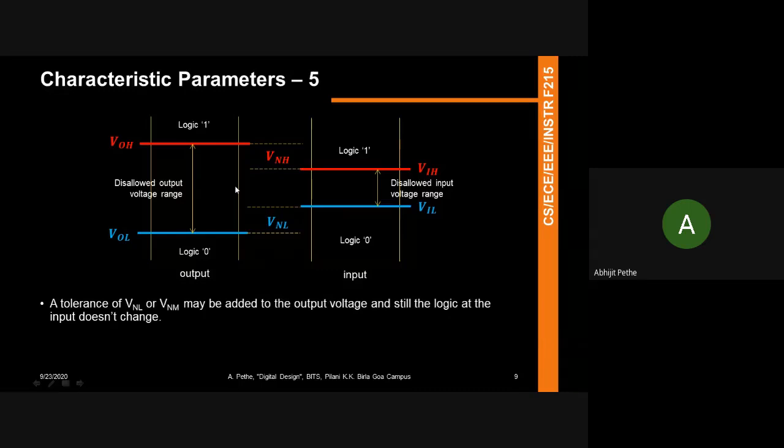Neil, the output given here is coming from a different input and we're sending it to some other input where we check noise. Exactly. Or the noise can come even if you've taken an output of one gate and, using a wire, connected it to the input of another gate, from two different chips. That wire which is hanging in the lab can also end up having noise on it.